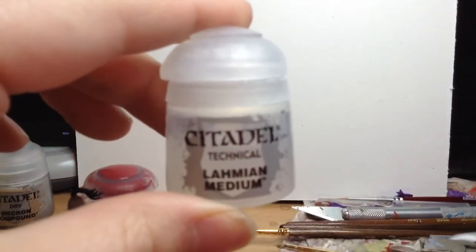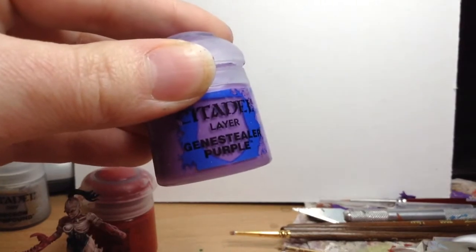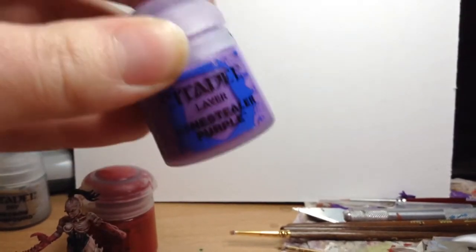Alright, the last of these little mixtures we're going to do is the Lahmian Medium again with a bit of Genestealer purple. And yes, you can use layers to do this. I just picked two base colors because I like the color. But this last one is a layer color.